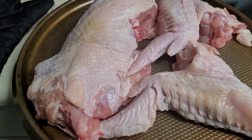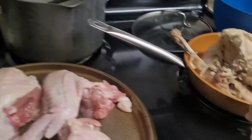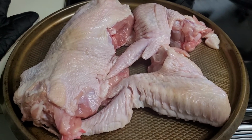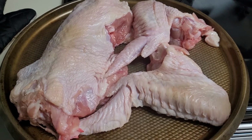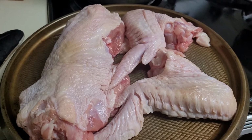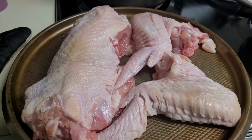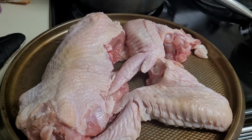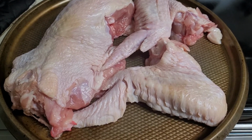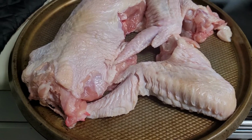I'm not going to put any seasoning on this, just like I didn't put any seasoning in this broth over here with the turkey. I want to leave it plain so that whenever I'm doing something with it, I have the power to do whatever I want. If you knew you were going to use it for a specific purpose, totally go ahead, season it, put whatever you want in the broth. I will probably be tossing in a couple of vegetables that we'll see later, but for now, I'm just going to get these in the oven browning up.